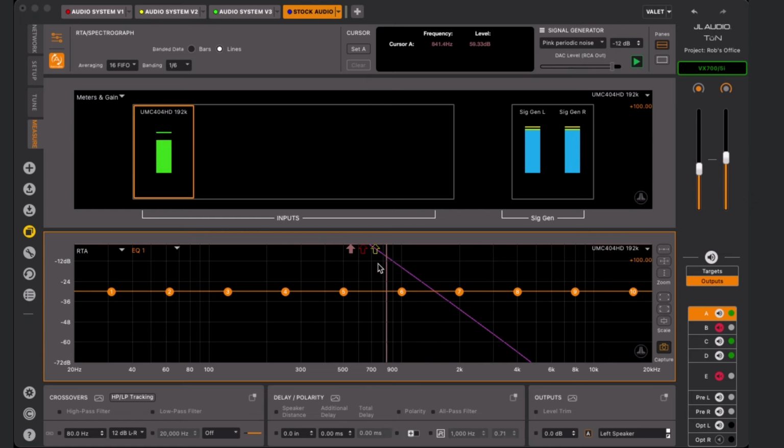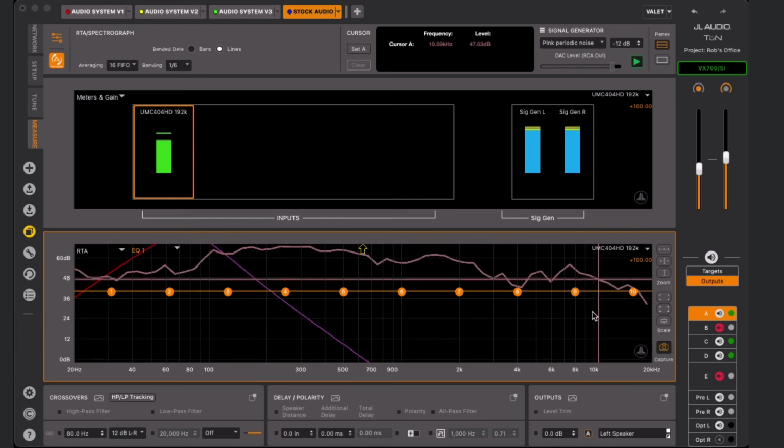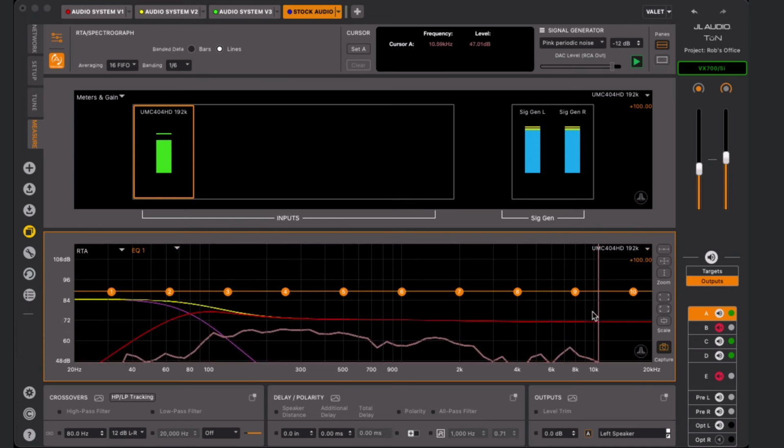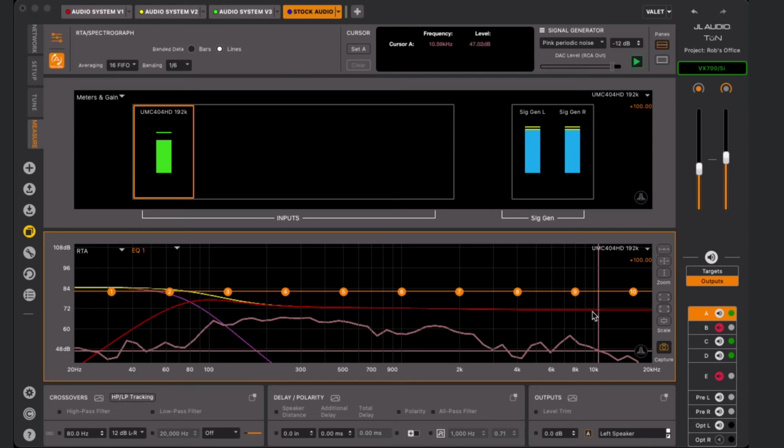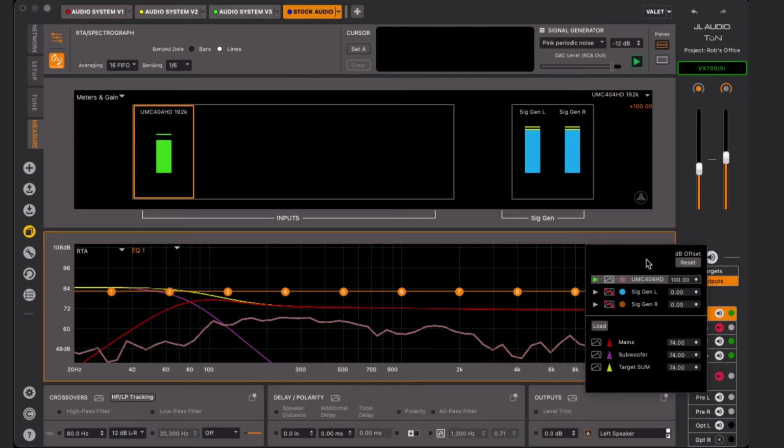Doing so should place the RTA a lot closer to our target traces, but depending on your scaling might be off screen again. Click the RTA window once again and use the up arrow key to scroll up until the RTA measurement and target traces are displayed. Now, we see the target traces and RTA trace are relatively close to one another.